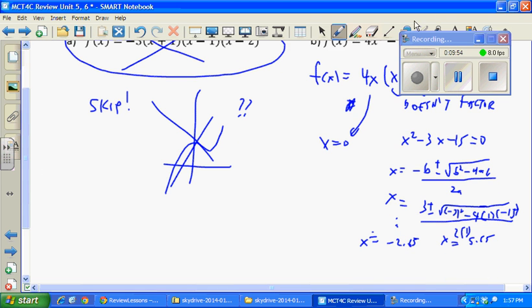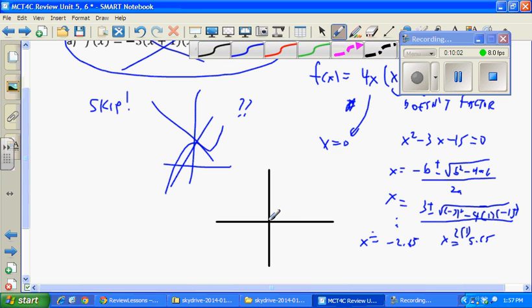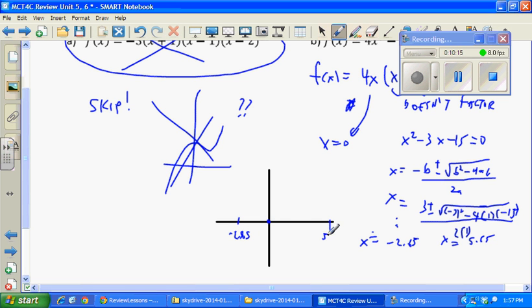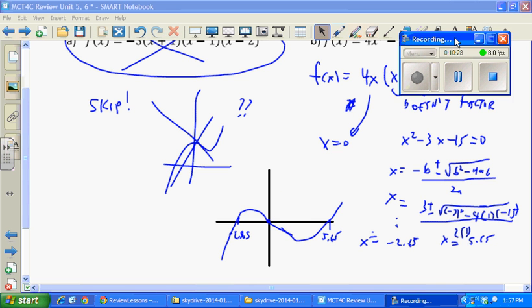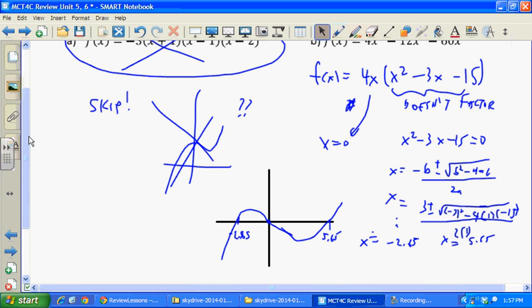And I'll do the sketch real quick here. So we got a root at 0, a root at negative 2.65, and at 5.65. They're all slash roots. Positive leading coefficient, so it starts low and ends high. We'd have to do a calculation somewhere to find some scale on this, right?